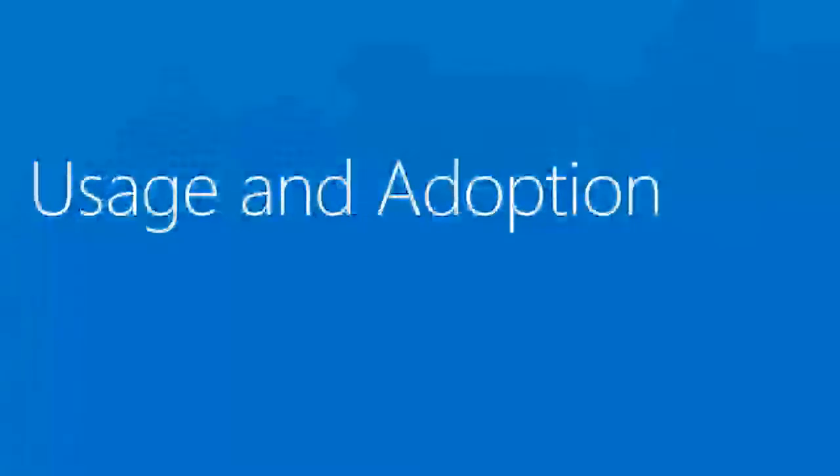Okay, next session I want to talk about is usage and adoption. And this is important because it's all well and good we say, okay, Mr. CIO, it's going to cost me $750,000 to deploy Lync. And you go ahead and do that, and you've sold them on the business benefits and the ROI and increased productivity and all this kind of thing. If you can't then feed that back into the business afterwards and say, yes, this has been beneficial, gotten feedback from users and things like that, you're not going to be able to seal the deal, and that's going to reduce confidence in your role as a consultant or an IT team within an organization.